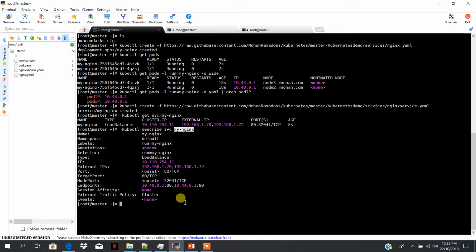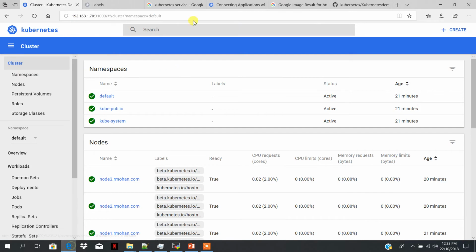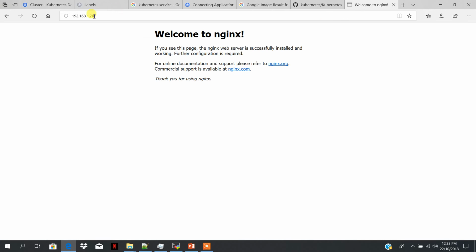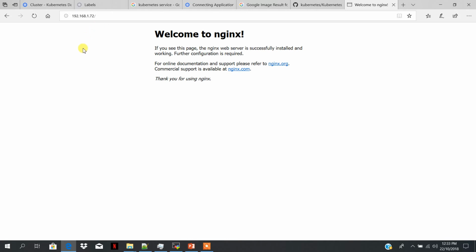We have the two pods, whose endpoint is port 80, and the VIP is mapped here, and that is exposed to our public IP address. So let's browse the IP. Yeah, so 70 and 72. Here you can get the IP address, and you can access your web server.